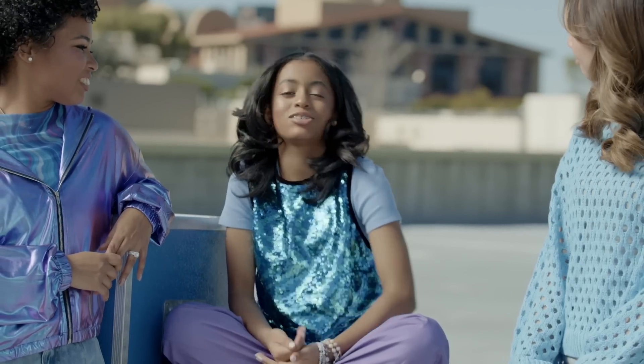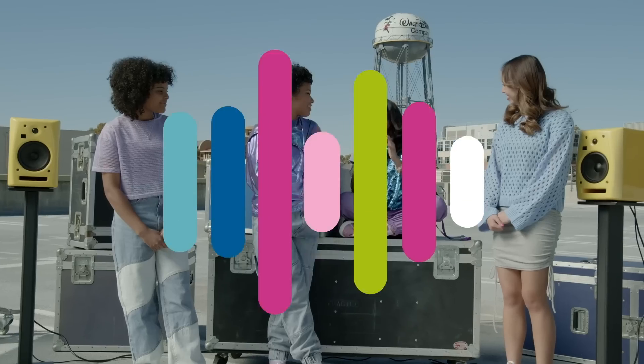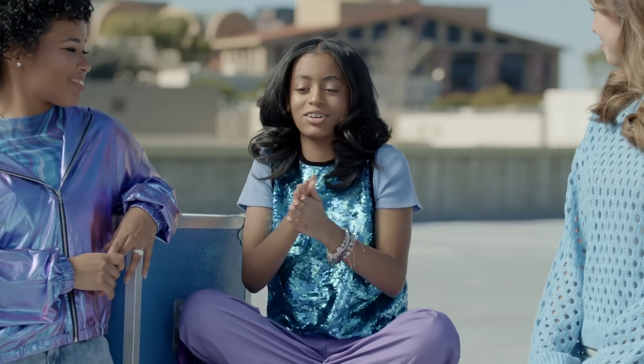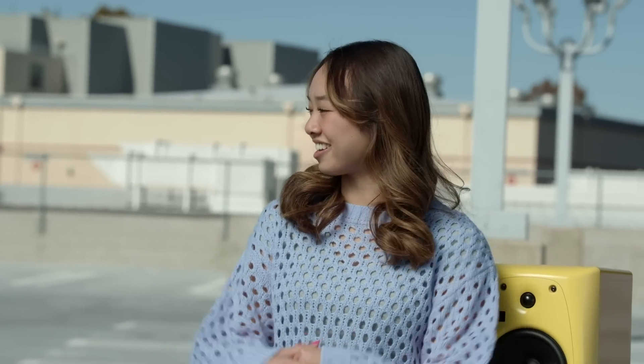So how do you guys start making up a routine? Where do you find inspiration? It's always the music and that beat that just really resonates with me. I blast that music, then I'll freestyle to it, and then whatever dance moves I like from my freestyle, I'll put it in order. See what comes out, yeah.